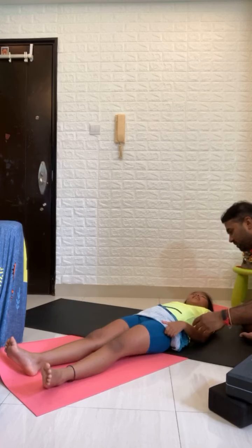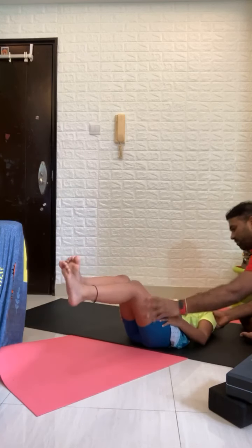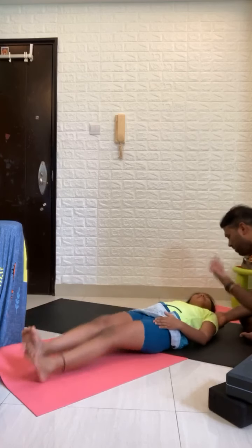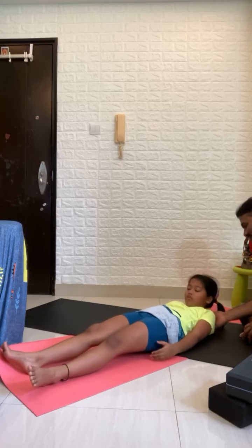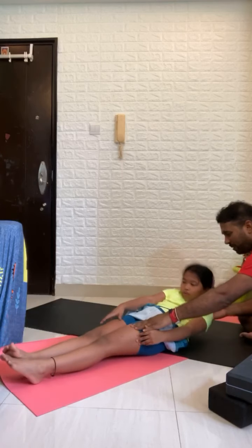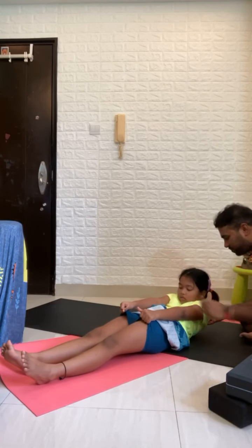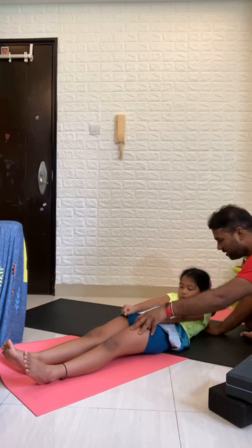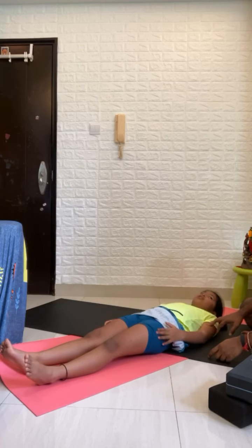Okay, join your legs. Lift the legs up. Lift your chest up. No need so high. Okay, lift your head. You're so stronger. What happened? Okay, no need the legs. Only upper body. You place your palms, stay here, you see? Still strong. 3, 2, and 1. Relax. Okay.